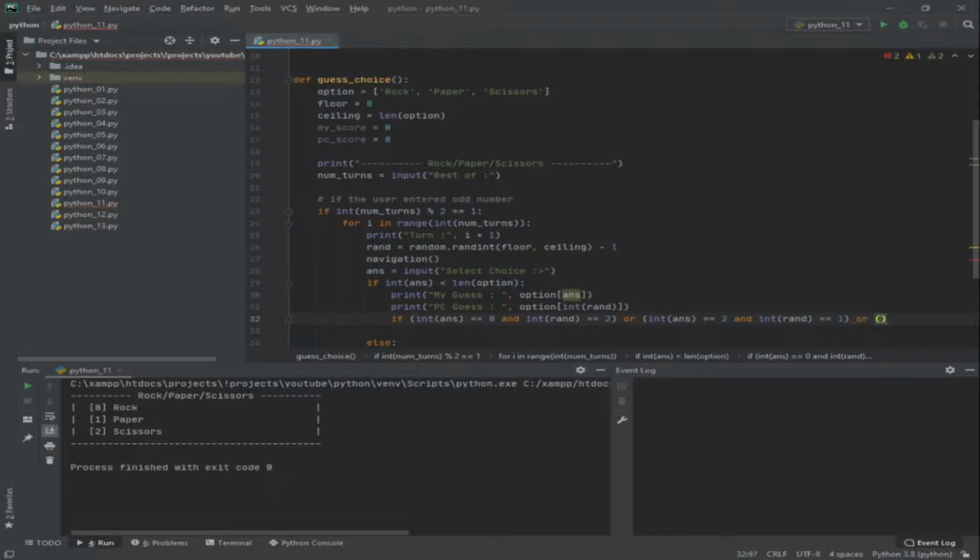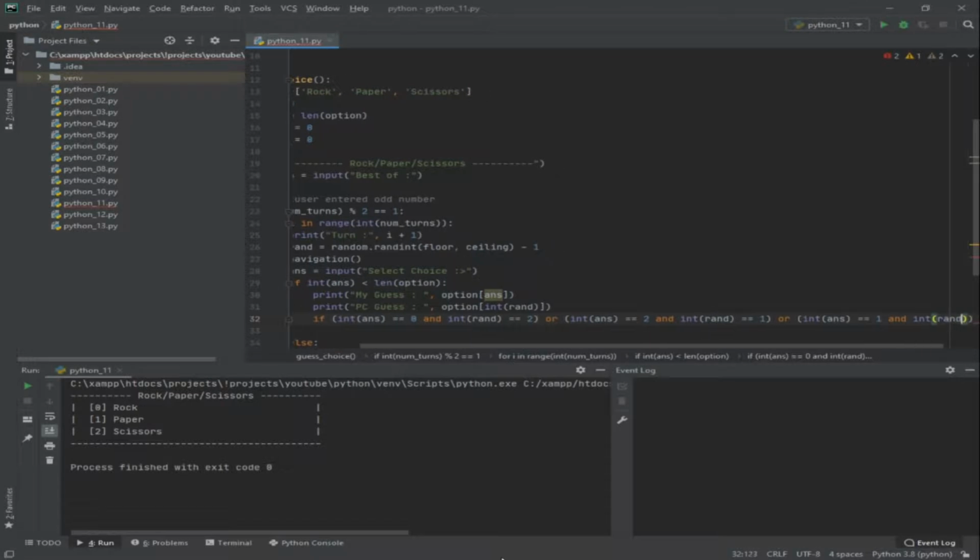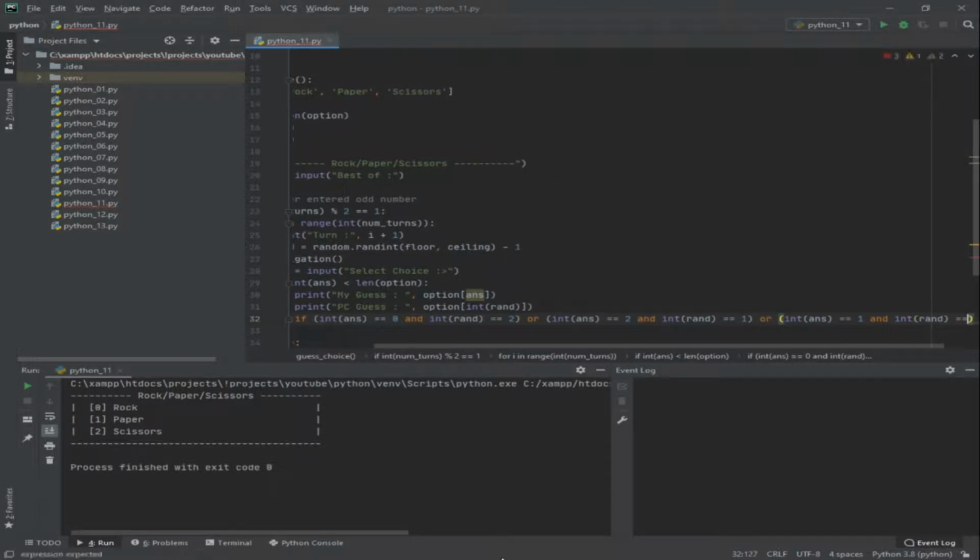Or int ans is equals to 1 and int rand is equals to 0.